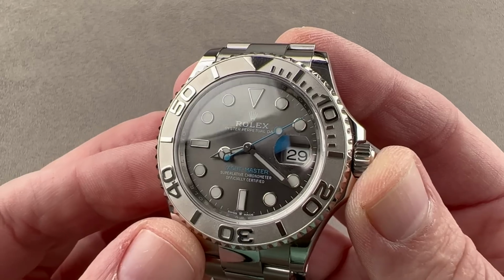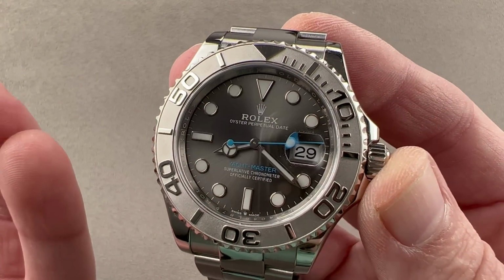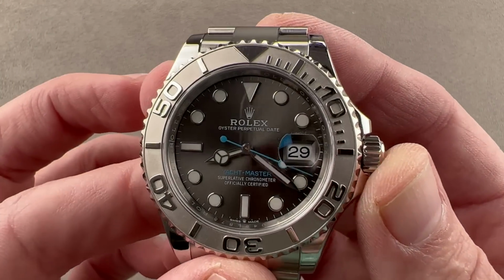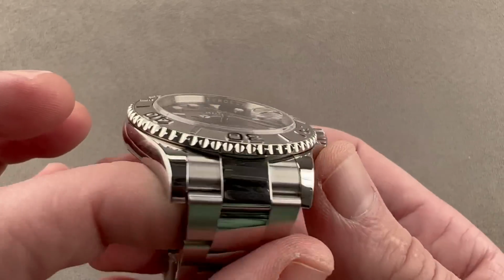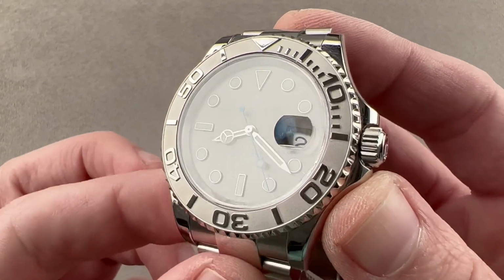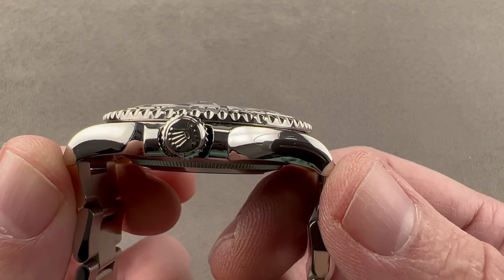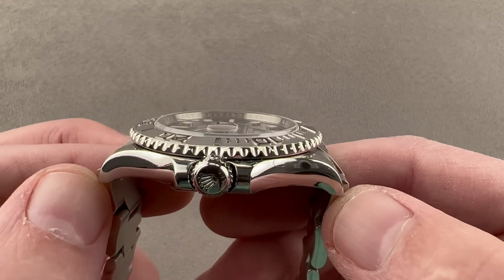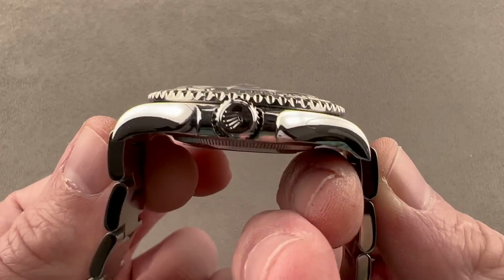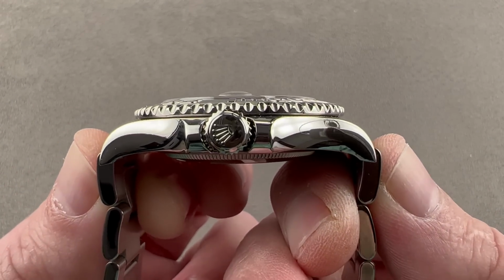In 2016, the watch gained the dark rhodium dial on the steel platinum model, and this is the latest version of that specific variant. Now, taking a look, it's 40 millimeters, but it doesn't look or feel like a 40 millimeter Sub, for example. Taking a quick look at the 40 millimeter case, the first thing you notice is that it is thinner than a Sub, 11.6 millimeters thick. Depending on how you measure it, the watch is 47.1 millimeters from lug to lug, but if you measure the end links of the bracelet, then the total distance across the wrist is a beefier 49.8 millimeters.